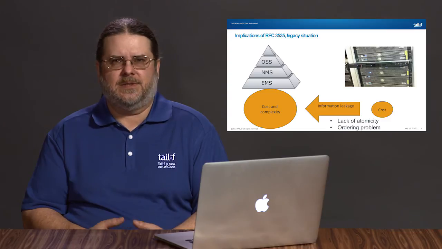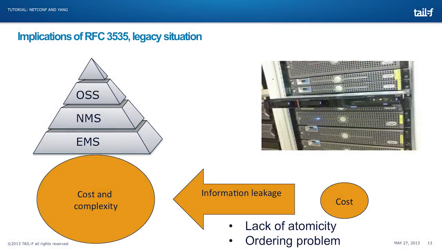Now, what are the implications of the requirements outlined in this RFC? Well, in the legacy situation we see in this slide, the network devices lacked atomicity and had ordering issues, so they didn't really support transactions. We couldn't do configuration change transactions at the device. We had to know a lot more about the device: what items I could group in one set of settings, or what order I needed to set things in, precisely down to the lowest level of detail.